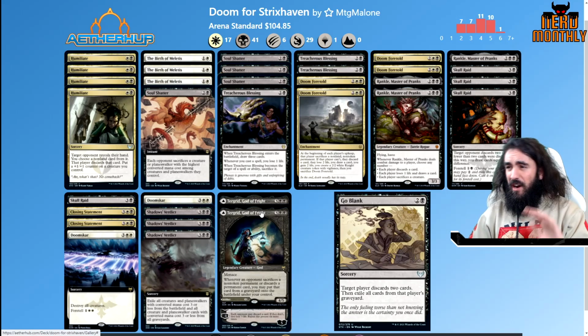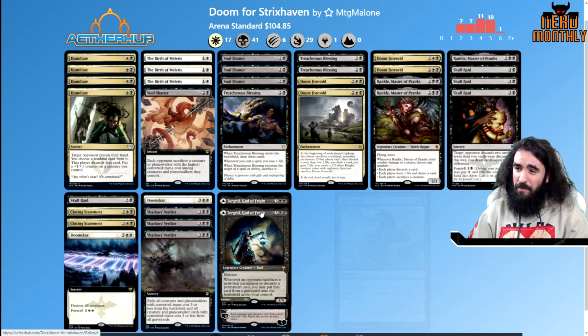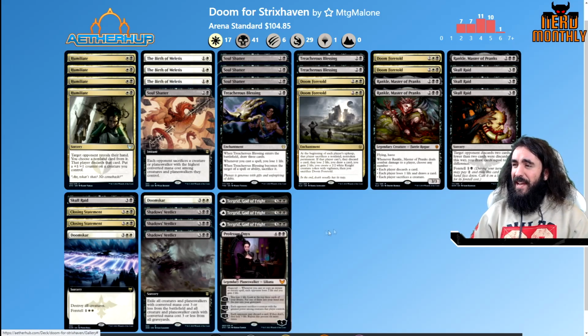So it won't be discard, Tergrid triggers, then you exile the graveyard. No, it will be they discard, exile the graveyard, and then the Tergrid would trigger, but the card isn't there anymore, so you couldn't steal it anymore. So you know the Tergrid, whenever an opponent sacrifices a non-token permanent or discards a permanent card, you can put that card from the graveyard onto the battlefield under your control, and it is just so much fun.